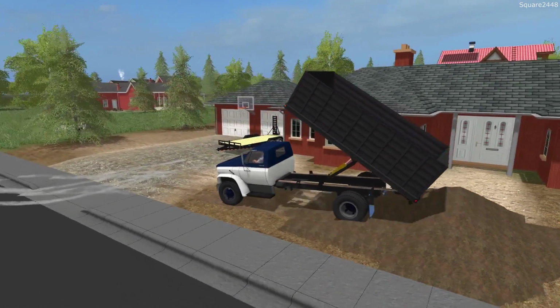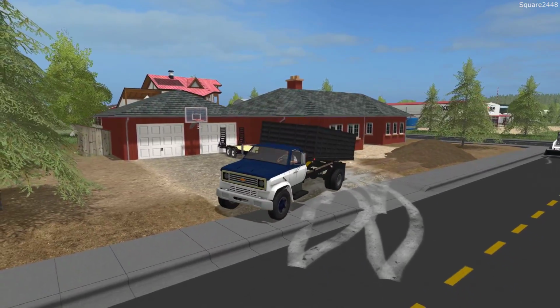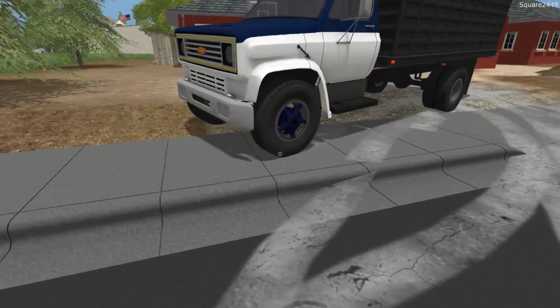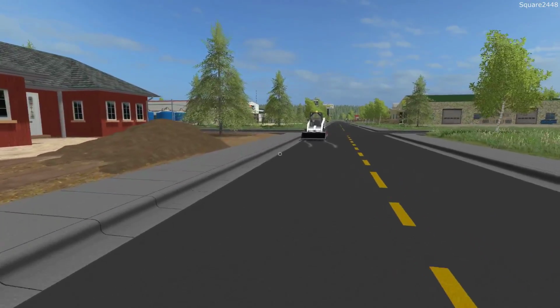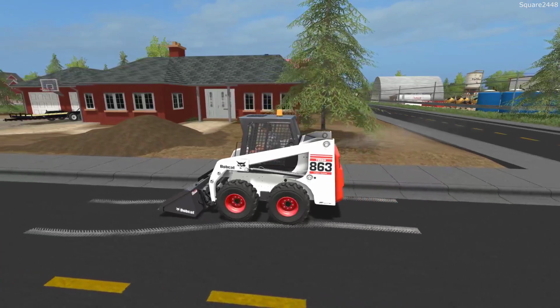And I think we'll just pull forward here. No need to park this in the streets. I really do not like blocking the street or having vehicles go around. We'll park that right over there, a little bit of room on the sidewalk to walk. But take a look at that, guys. First time using the skid steer for landscaping.